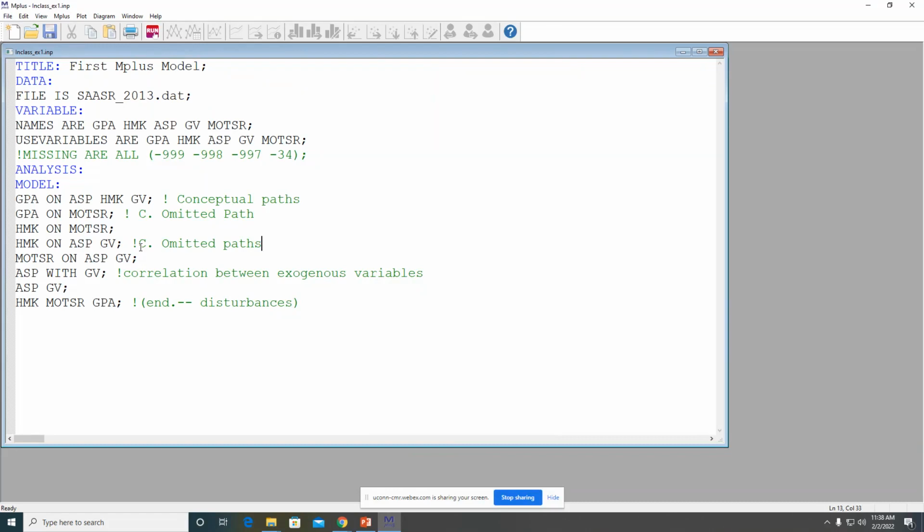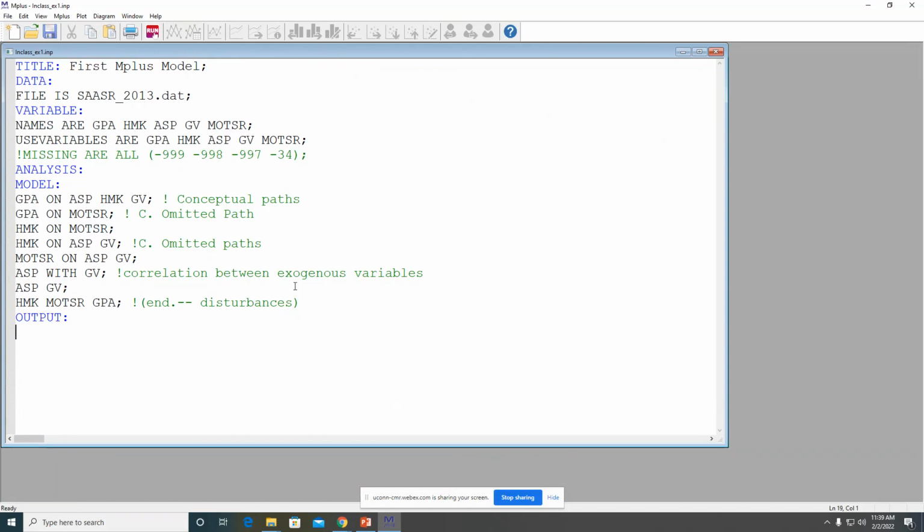And so now the last thing is output. The output command is what you use to specify particular types of output. By default, you're going to get unstandardized parameter estimates, but if you want standardized estimates, which you generally do, you're going to need to say that. You could say standardized, and that will give you 3 different kinds of standardized parameter estimates.